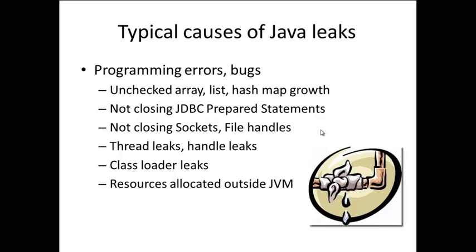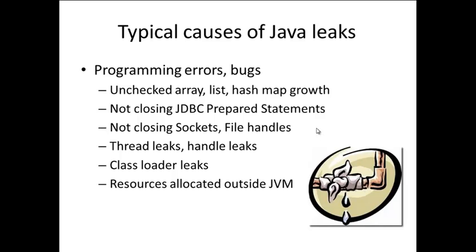Applications are adding stuff to the lists and for some reason not able to clean it up or remove those from the lists. Then you have some errors related to the usage of certain resources, such as creating JDBC connections and not closing them properly, even though the objects are being garbage collected. It doesn't necessarily mean that the resources allocated by underlying databases are actually being deallocated. So typically you'll find application developers are not closing properly either file handles, sockets, or prepared statements.